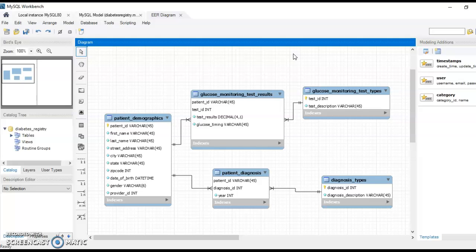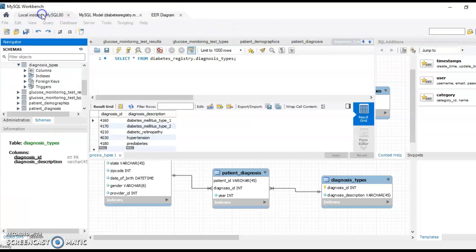And also they can look at the area they live. They can mix and match, like the city they're from. Maybe that affects how well they're maintaining their diabetes and everything like that.